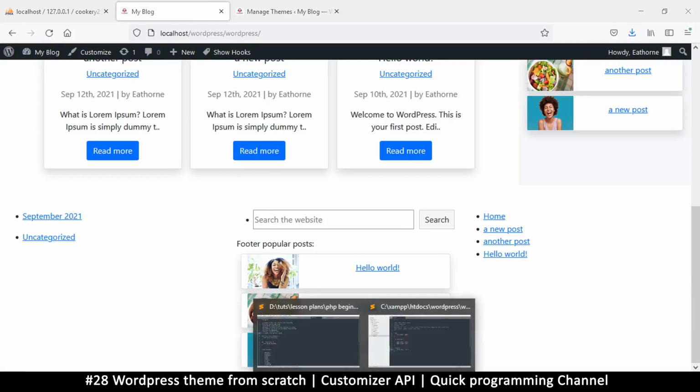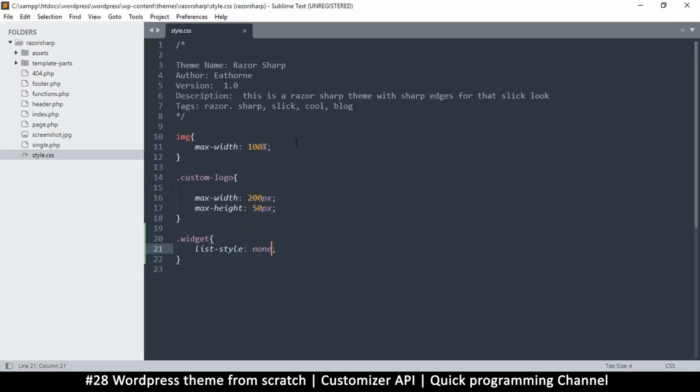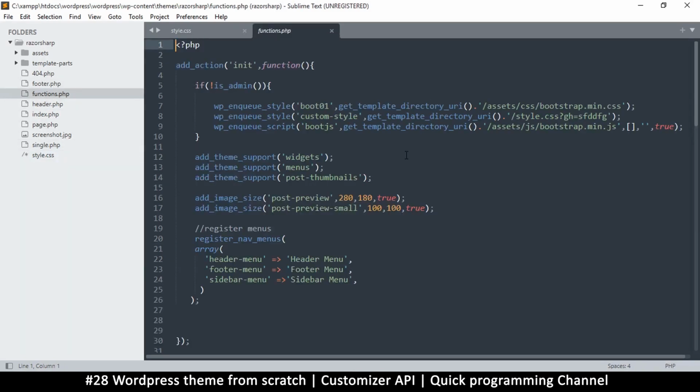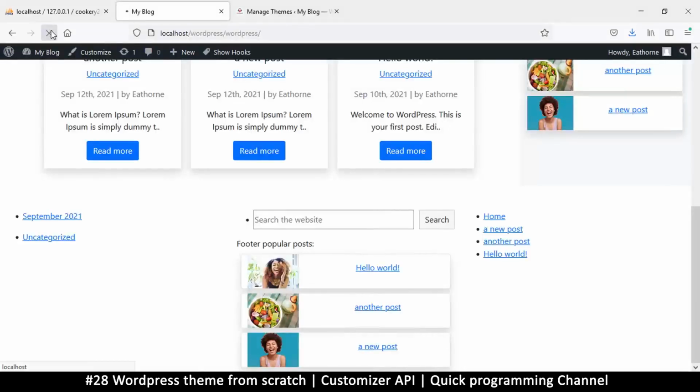Well, of course, nothing changes because WordPress is a master of caching. So we must go to our functions.php just to make sure that the CSS, we add some different numbers here just to remove the cache. So I'm just going to put a 2 after the question mark there, just so the file is refreshed. And as you can see now, the bullets here are gone. You can check for the styles here as well if you want.